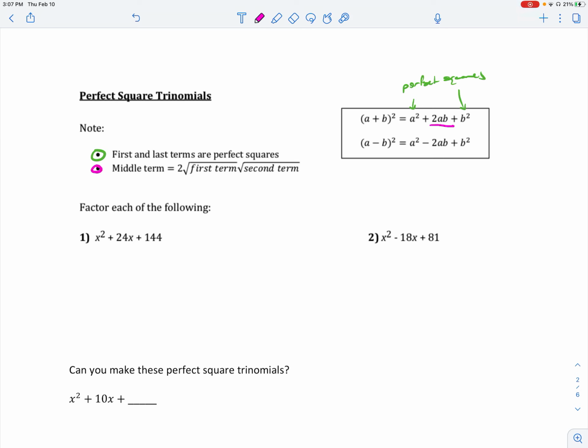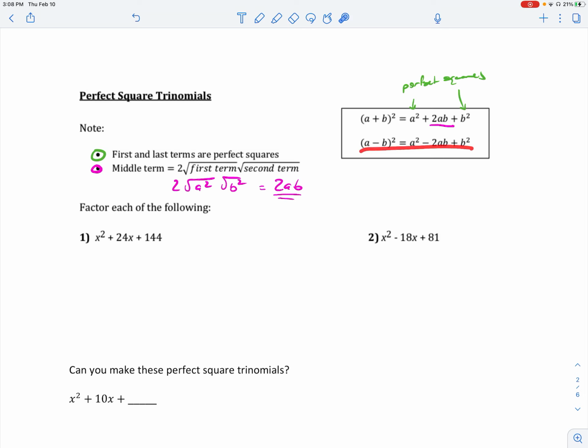So the other pattern comes from the middle term. The middle term here is always 2 times the square root of the first term times the square root of the second term. You can see here the square root of the first term is a, and the square root of b squared is b. So our middle term is just 2 times a times b. That's following this pattern here. Just to make sure this is clear, in that example, we would have 2 times the square root of a squared, the first term, times the square root of b squared, the second term. This is going to give me 2ab. So I always do that for a check. I want to make sure before I factor that something's a perfect square, so I look for that pattern.